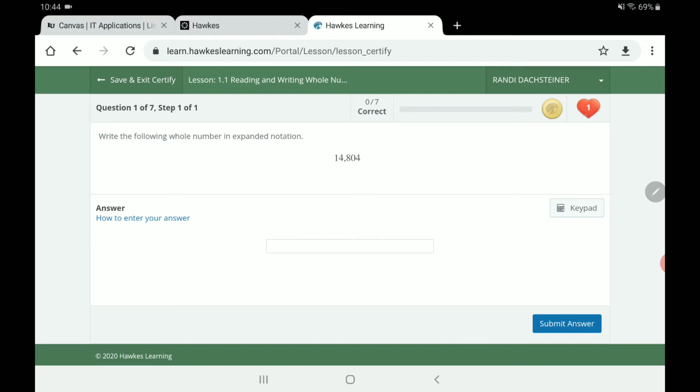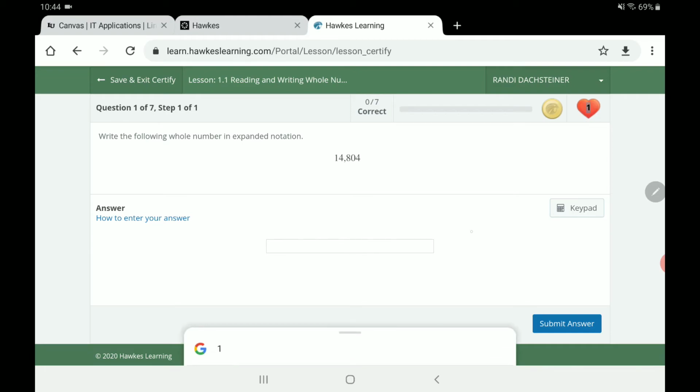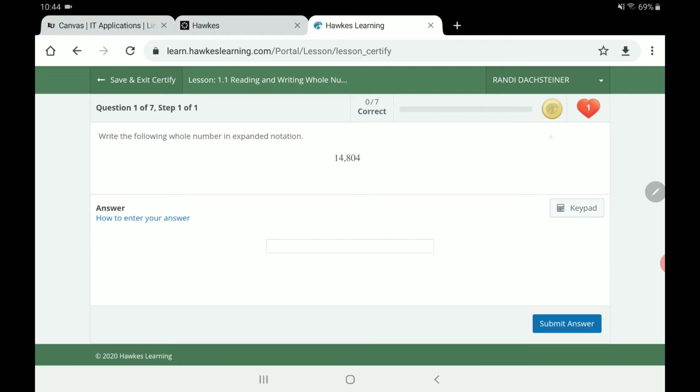Okay, so this heart tells you how many things you have to get wrong before you redo it. And we only get one question. There's only 7 questions. You basically have to get 80% correct to be certified. Now, once it's certified, it doesn't tell me if you got them all right or what percent you got right. Once it's certified, it gives you 100%. It says you're done, you're good to go, and that's all I see.